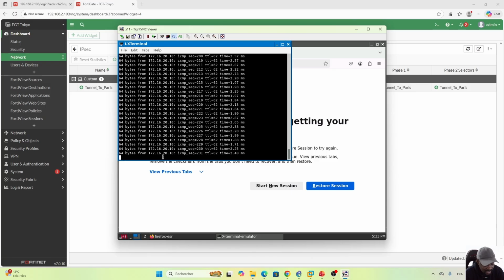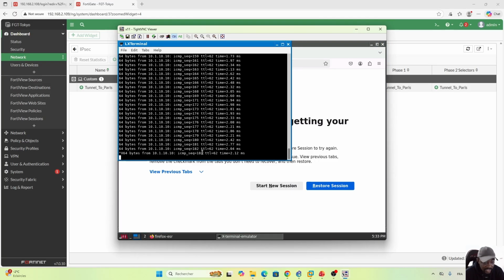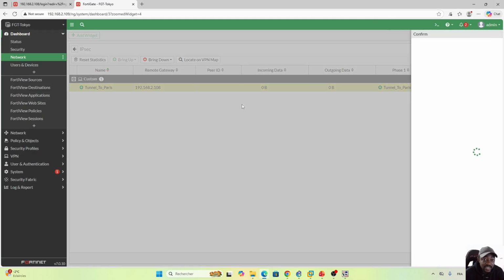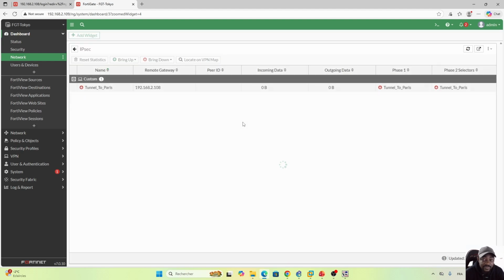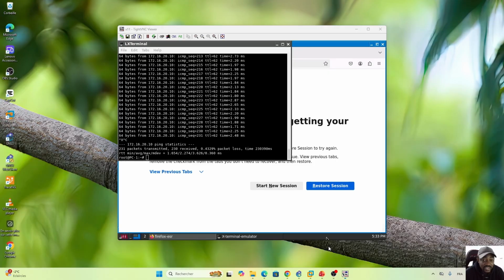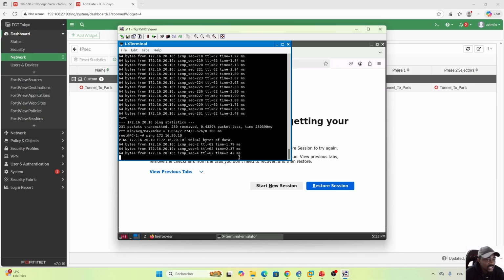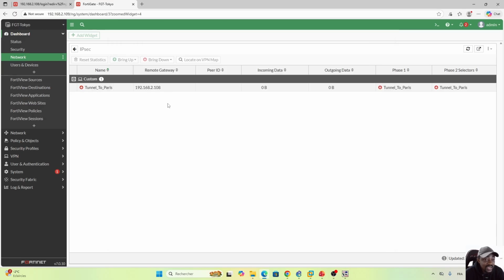This is because we still have pings that are actually ongoing. So let's say I stop this ping on both sides. So now if I say bring down entire tunnel, hit OK. So now you see the tunnel is down. You see, now the tunnel is down. So you need to pay attention. So just check. If I go again and I recall this ping, you see the ping is now going again. So when the pings begin, it will automatically bring up the tunnel.